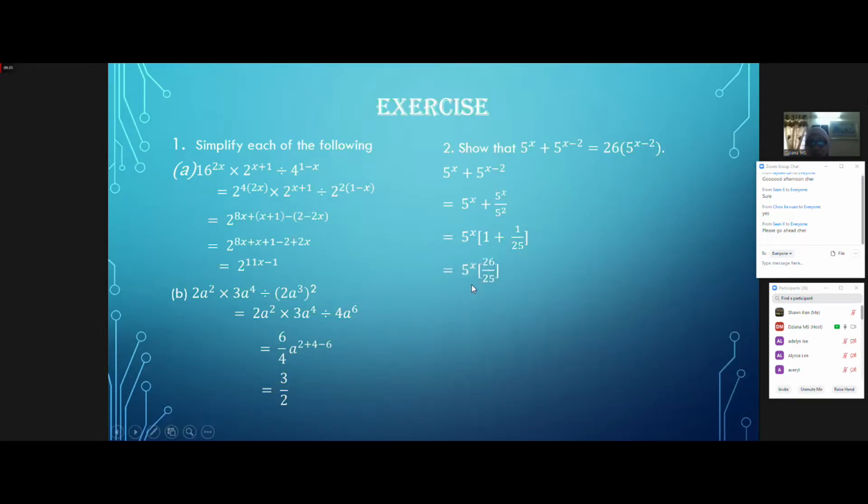Then I just plus the one inside the bracket, so it becomes 26 over 25. And then, since 25 can be converted into base 5, I bring it together with 5 power of x divided by 5 squared. I can just bring this one together because they are the same base and just put 26 alone. Since this is divide, it becomes minus. And it's actually the same as the right hand side, but I just rearranged it, become like this.